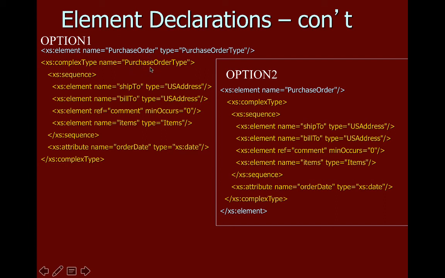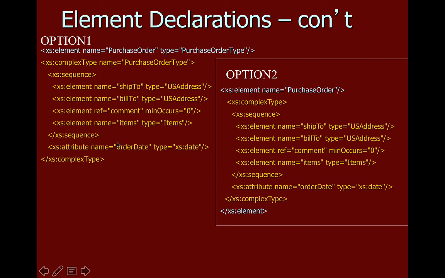But if you don't want to give it a name, you can just include the entire complex type definition into the element itself, right? So this says the same thing as the other. It also says purchase order is of this complex type, so a purchase order element will contain all these elements and then an attribute. But you notice that the yellow bit is the complex type definition and there's no name given to it. But in this, a name is given to it, which is purchase order type. So you can have unnamed types, which you just embed in the element declaration itself. But otherwise, these two are the same.